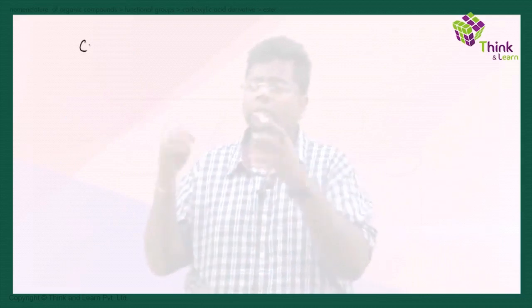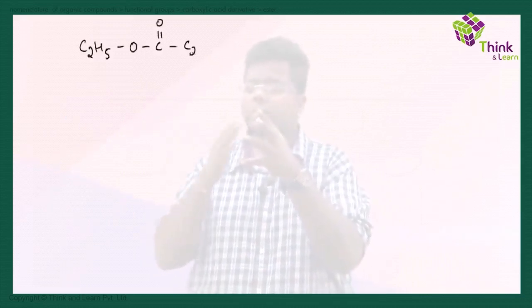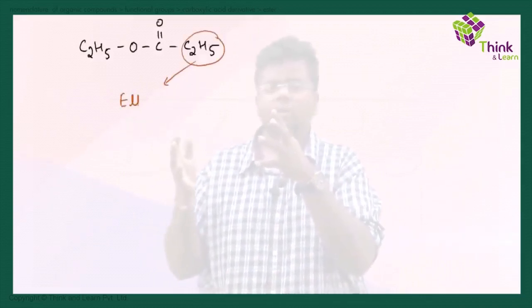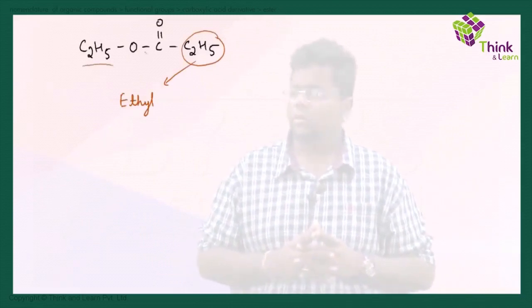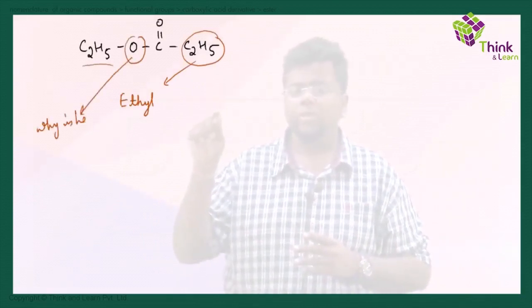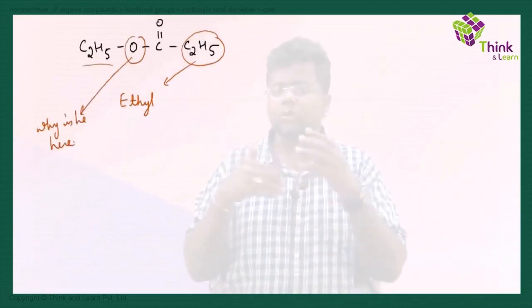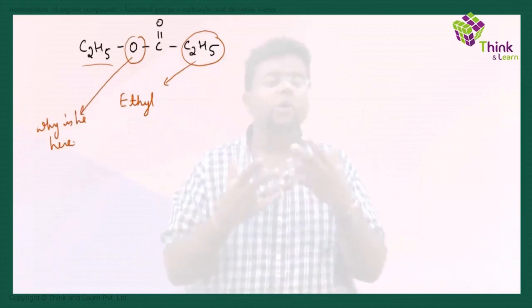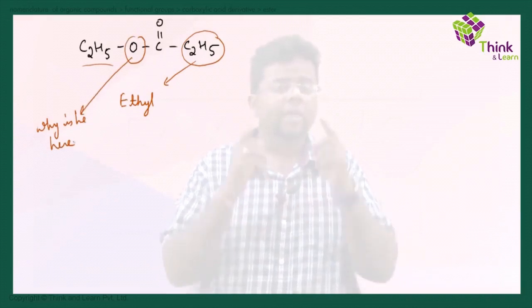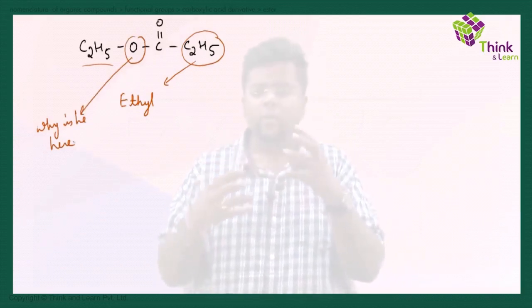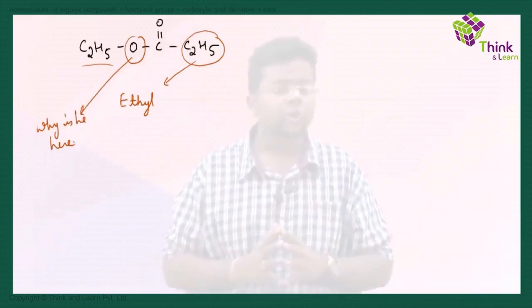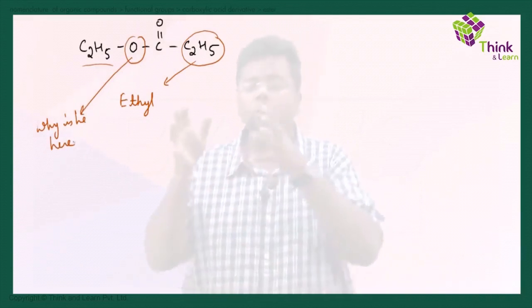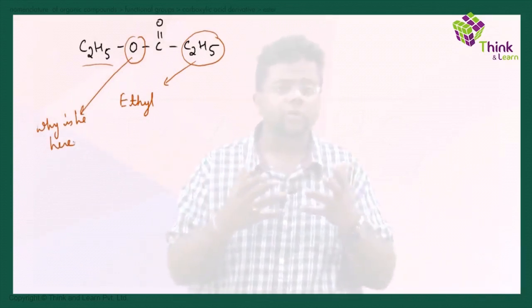If we take one more example, something like this. Now the C2H5 goes here. Oh, wait. Is that right? This oxygen over here, what is it doing over here? Because we've been learning something else. Now this is where the trick to the nomenclature for esters comes in, and this is where everyone would try to confuse you for the nomenclature part. So let's take a look at what we'll do to remove the confusion.